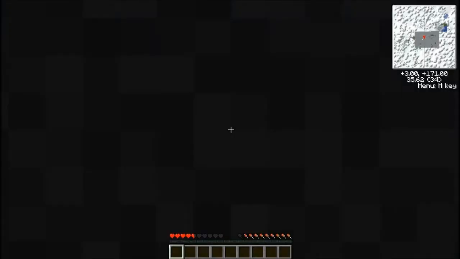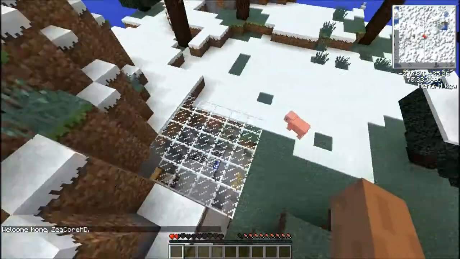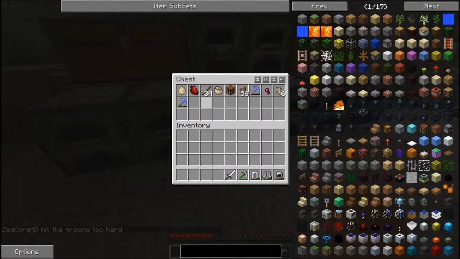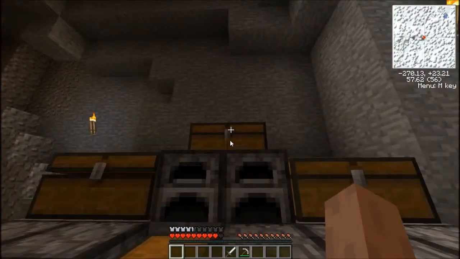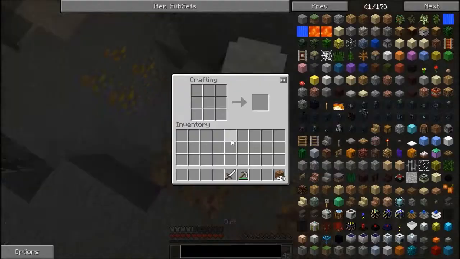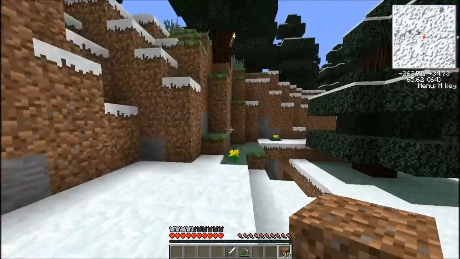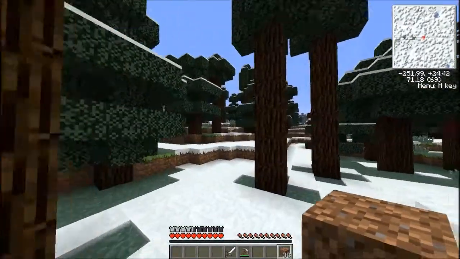Back. Plus 3, plus 171. Respawn. There we go. Come on. Plus 3, plus 171. Plus 3, plus 171. Fuck! Shit, man, I can't get out. Oh my god. This mod pack's a piece of shit. Why does it do that? Fuck off, chicken! Plus 3, 171. Great, now I can't get anywhere. 3 and 171. Wait, what?